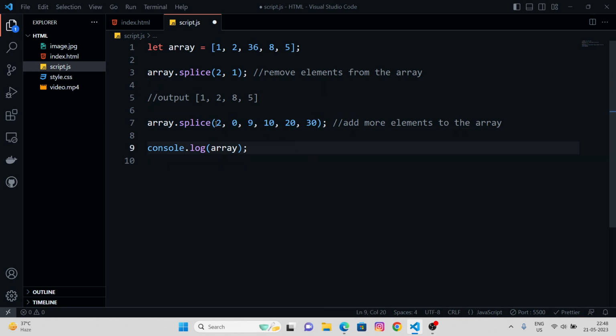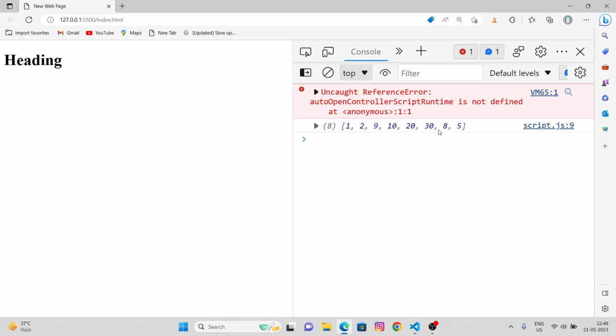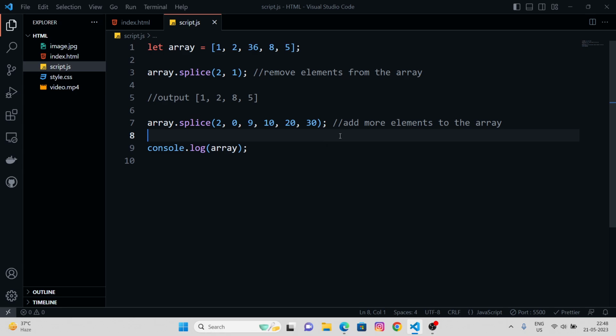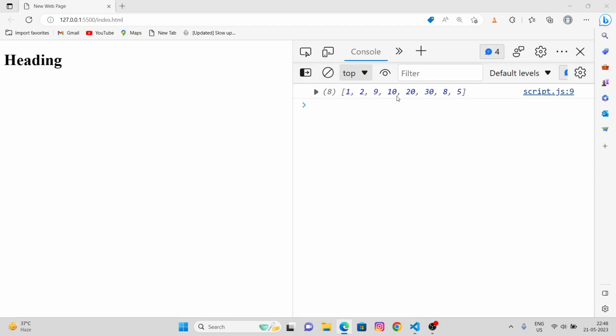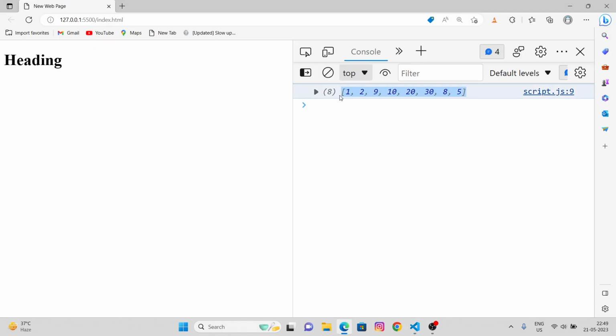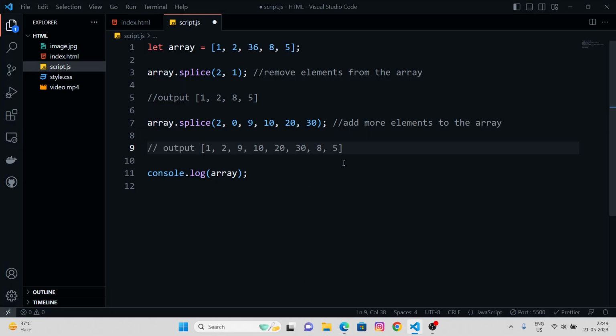This is the first argument, this is the second, and the rest belongs to the third argument. So we got it. We have updated the array and added a few elements. This is how we can add more elements to the array. Let's copy the output, it has become like this.